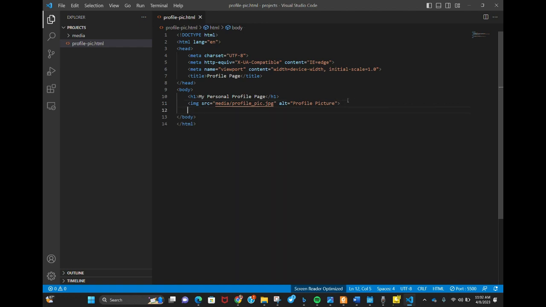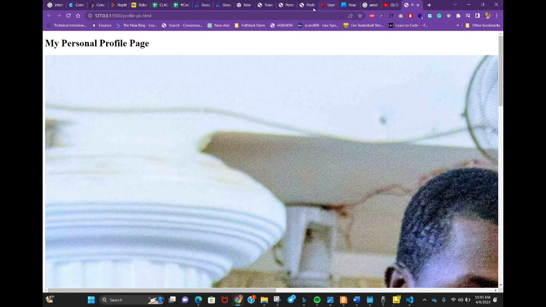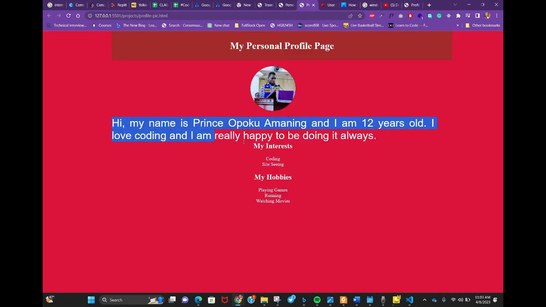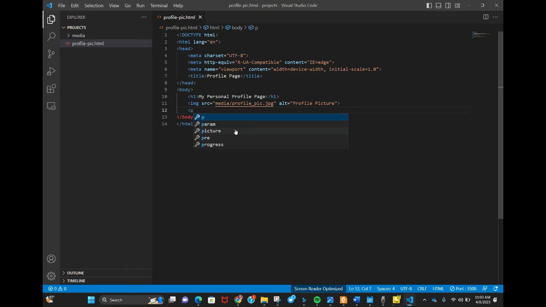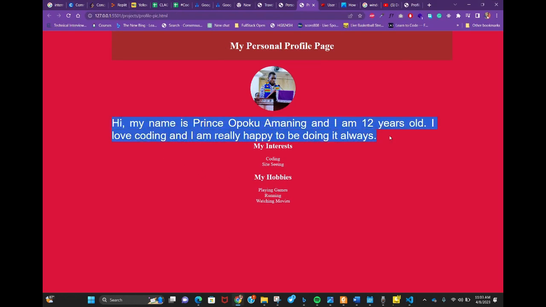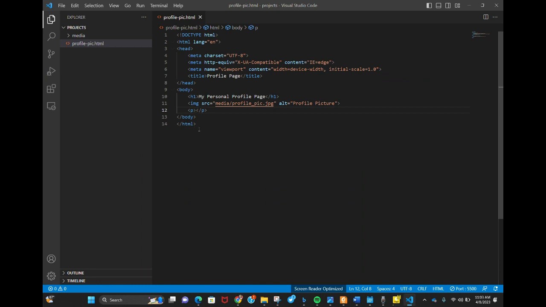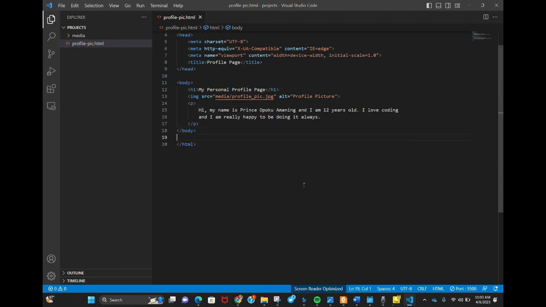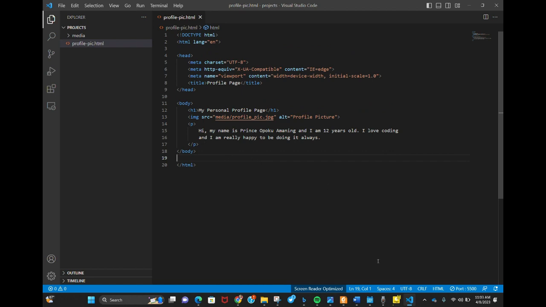And then after that, we need a paragraph. When we look at our website, we need this one. So I'll just copy this. I'll create the paragraph tag, which is P, and then I'll come here and just copy it. You can type anything about yourself. And then I'll copy it and then I'll hit enter somewhere here to make it shorter, and then hit enter to arrange my code better so I can format the code, and then that's it.